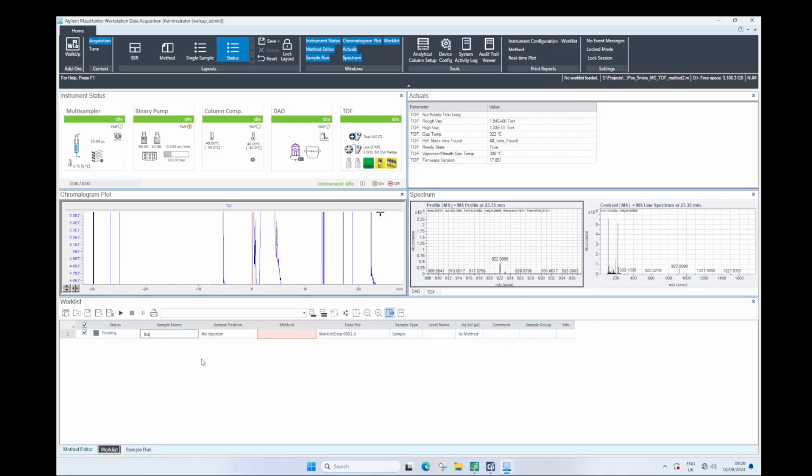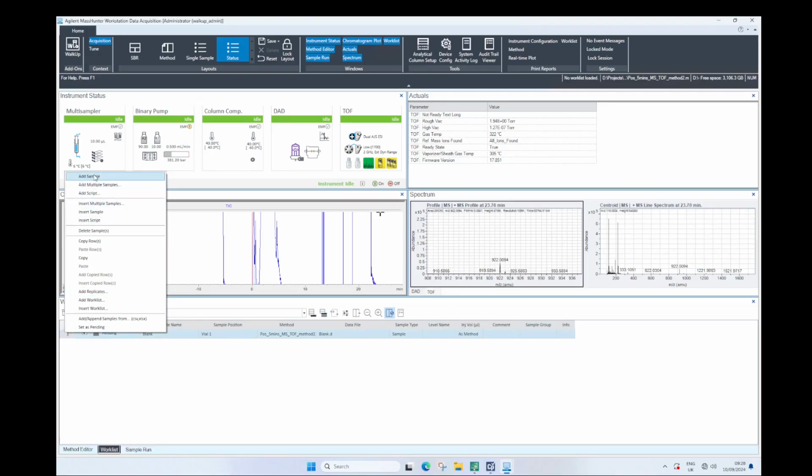I'm going to submit two samples, a blank in position 1, vial 1, and this is where I select my method, method 2, and I'm going to give this a file name blank. It's going to inject 10 microliters as specified by the method. Then I'm going to add another sample. Remember, I can right click and say add sample.